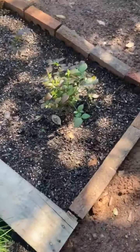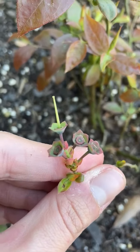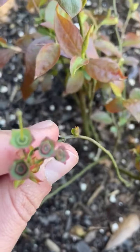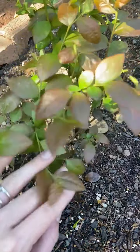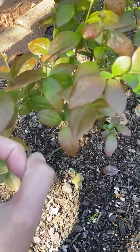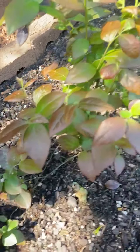So over here we have our blueberry bushes, and they've been flowering, which has been really fun. These beautiful little itty bitty baby flowers. Do you see how gorgeous those are? Oh my goodness. They're so cool. Absolutely beautiful. So these are the blueberry bushes. We have them at school. And my ladybugs have been keeping these nice and healthy. And when these are done, you know, they'll grow and we'll have little blueberries. And my dogs will be able to eat these. They'll actually be able to come up and pick the blueberries off the bushes.